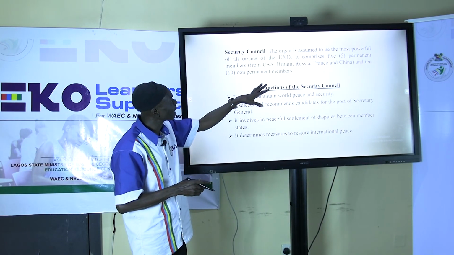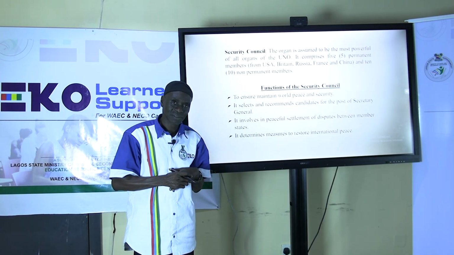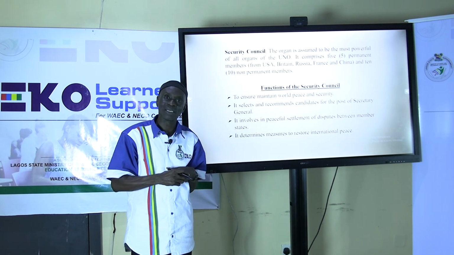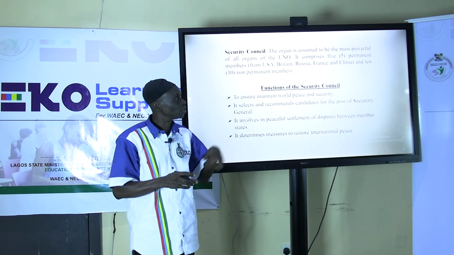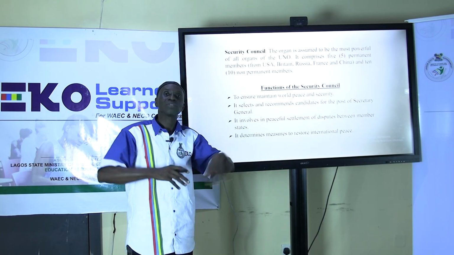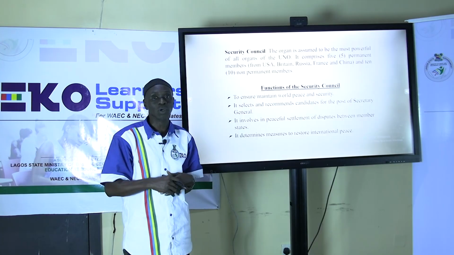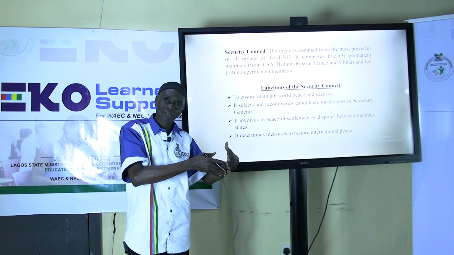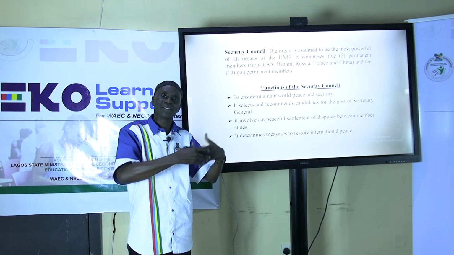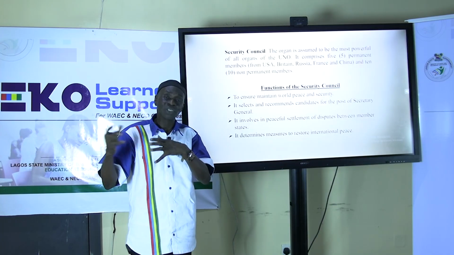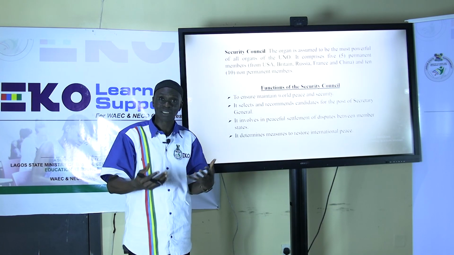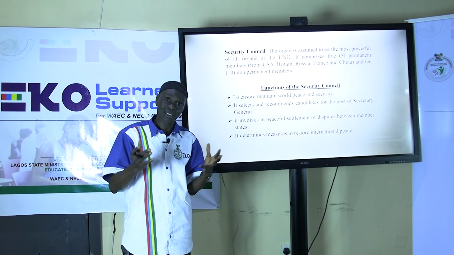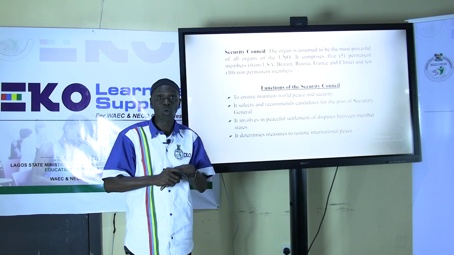Therefore, there are other 10 non-permanent members. At the time, a Nigerian was a member of the non-permanent membership of UNO. These ones assist the 5 permanent members to work to ensure that there is peace in the world. The issue that we have now, where you have Russia versus Ukraine, and Palestine and Israel, they are still on it, trying to make sure there is peace, so that it will not come to another war. And thanks, we have not had a third world war in the world.